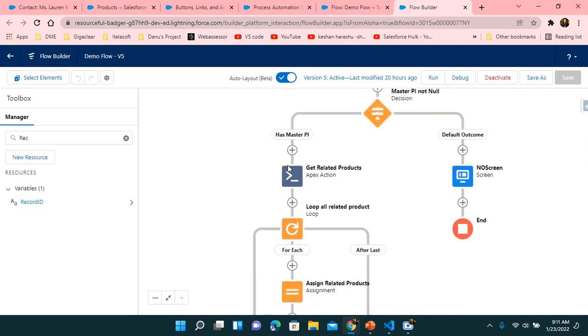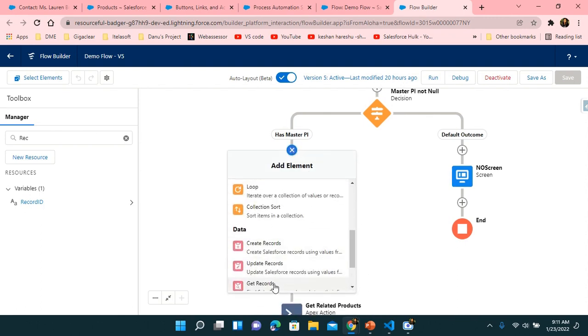If there is a master product line item, then we have to filter the product records using the control product to check the products matching the master product line item's product code.